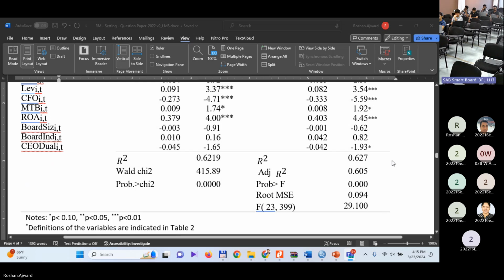In the ANOVA table I told you, the last two columns show the F test, and if the significance level of that F test is less than 0.05, we say the overall model is valid. In this case, the overall model is valid, yes. The probability is good. Expect this kind of a table at the exam.